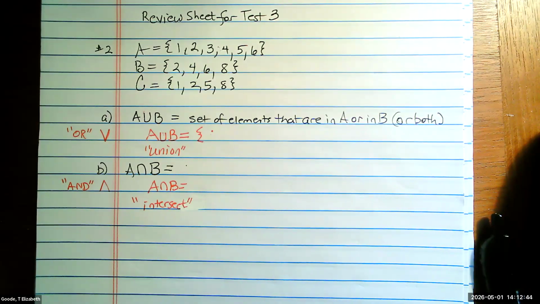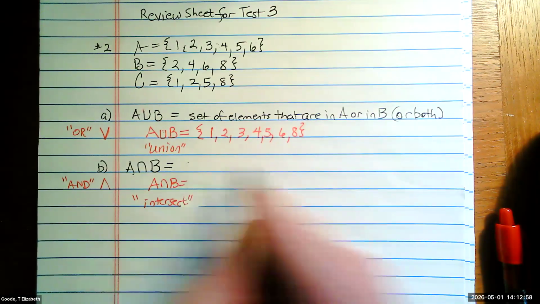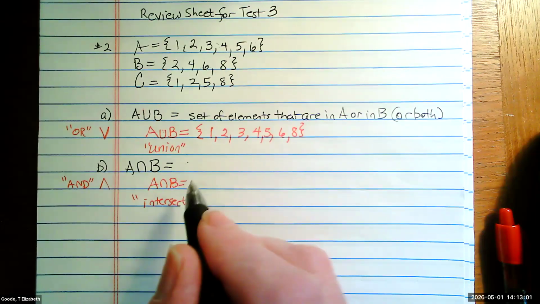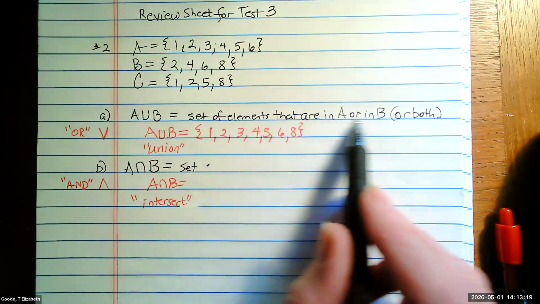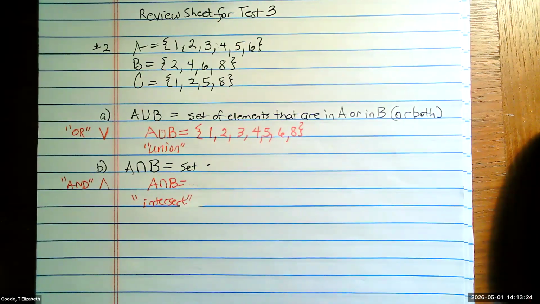So for the union, we're going to list everything that's in A or in B. So then 1, 2, 3, 4, 5, 6, and 8. That's correct. And A intersect B, if we were going to say it with words, can you tell me a sentence that describes this set? A intersects B at 2, 4, and 6. Okay, but in general, can you tell me a sentence that describes in general what the set is? And then we'll give the answer. You gave the right answer.